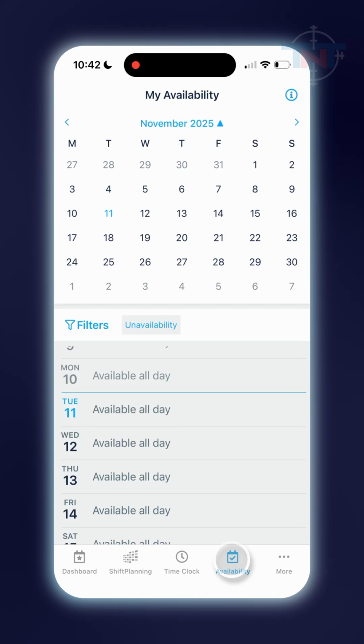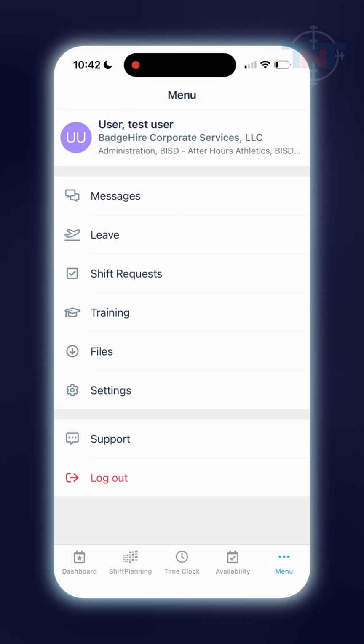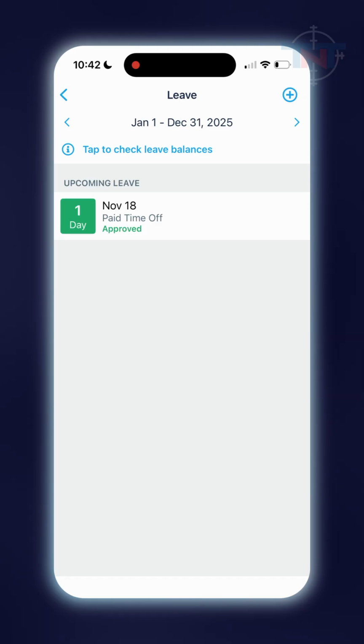Next is this availability tab. We do not use this tab, so you can disregard it. Now, if you're a W-2 employee and you would like to request time off, you will come over here to this menu and you're going to select leave, that with the little airplane. This leave tab immediately shows you all of your leave for the year, pending and approved and rejected.